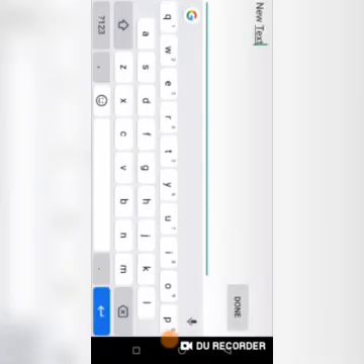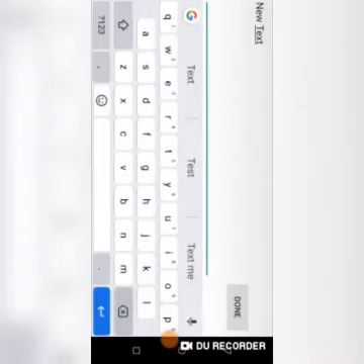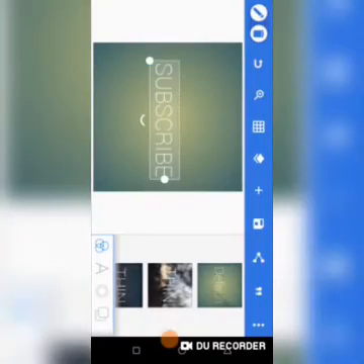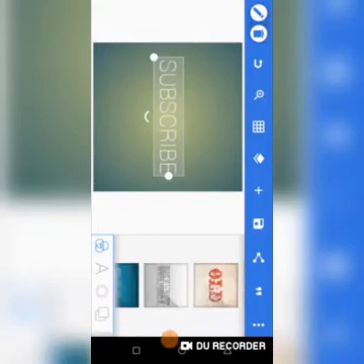But before this, let me show you something. When you open the app, you always have something like this, new text here. So if you want to edit the text, you can simply double click it, and you make your editing. Say I want to write something like subscribe. Okay. So here you can see something like this. This text here, I can make some kind of modifications to it. I can modify the text.